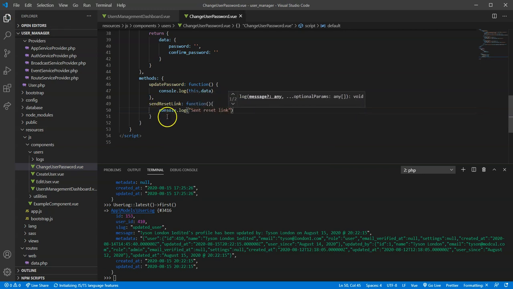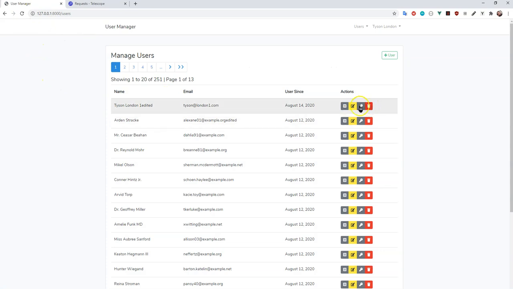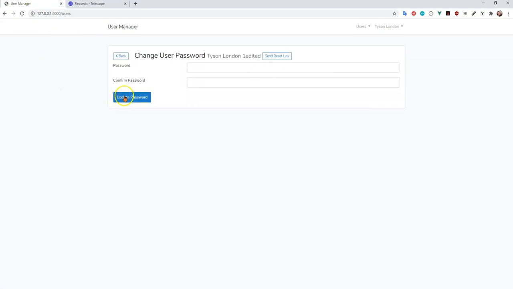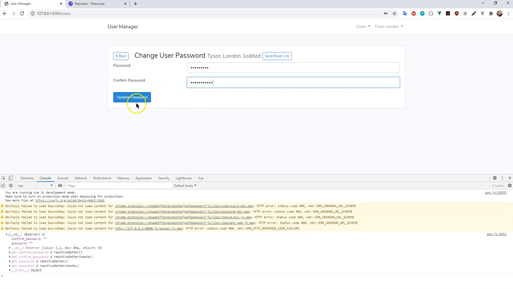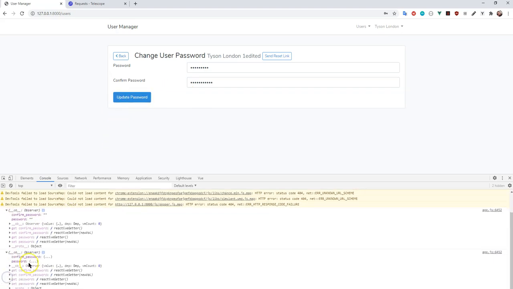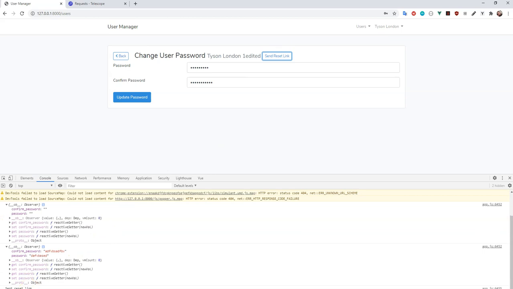Okay. Let's check out our functionality. And if all is good, then we can just move on to the next video where we set up our request and all of that to do so. So I'll open up the console. Okay, let's see if the data stuff came through. Great, no value in there. Put value in there like this. Let's update that again. Great, okay, that all worked out. Send reset link, sent reset link.